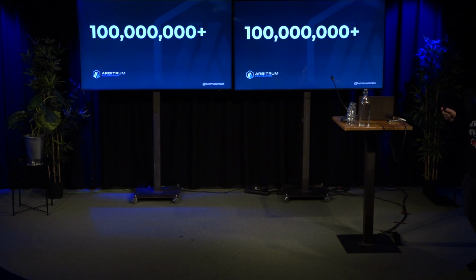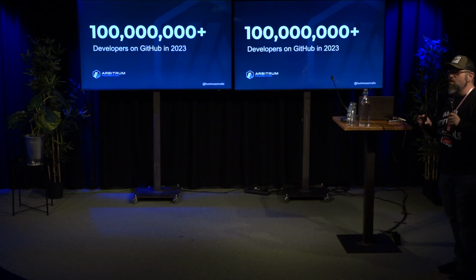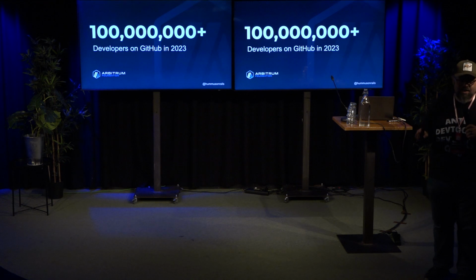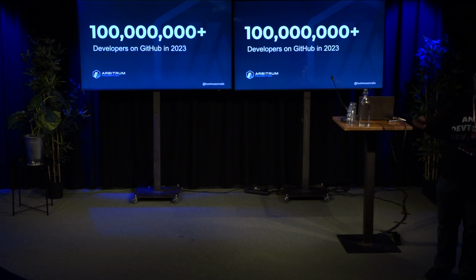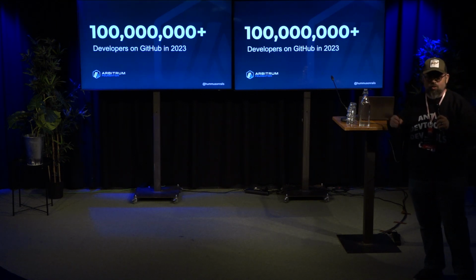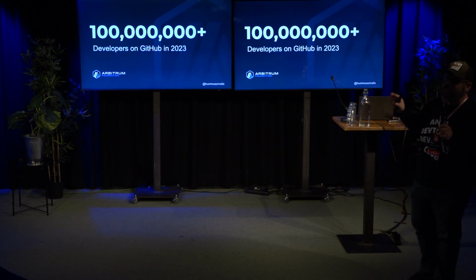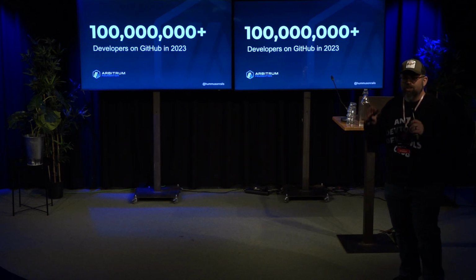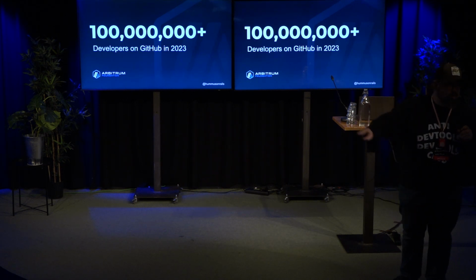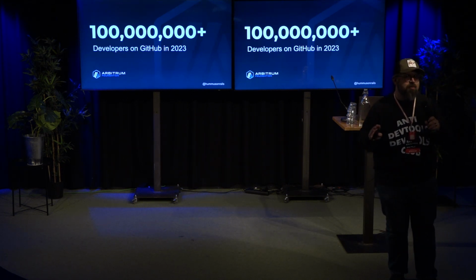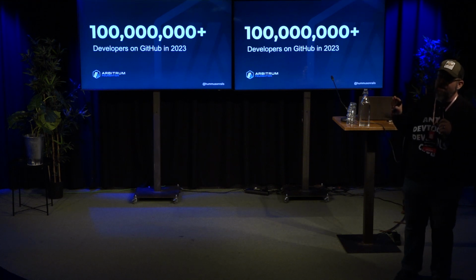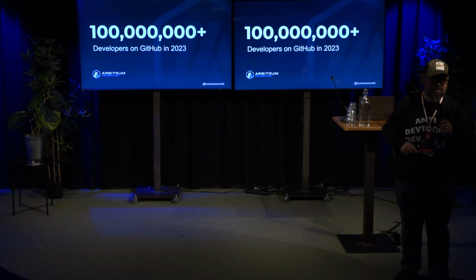Now, in 2023, there were somewhere around 100 million developers pushing code out to GitHub. I think in the past couple years, that number has increased. We're not less, but more. So we're over 100 million developers on GitHub pushing code of some sort, from simple hello worlds to really advanced stuff. How many of them do you think are working on blockchain applications?